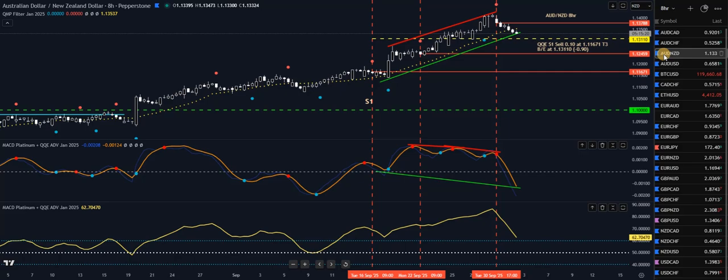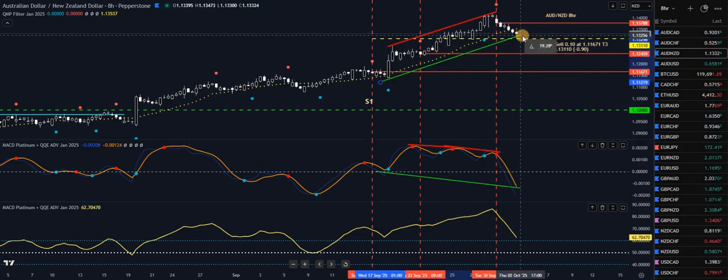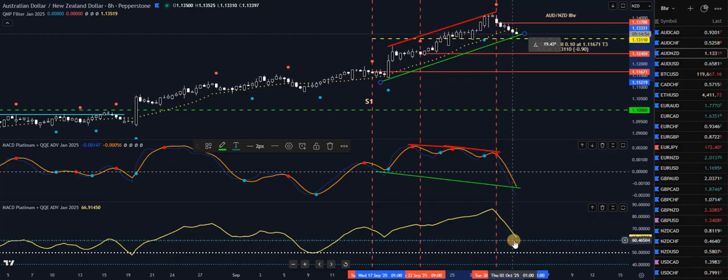Aussie New Zealand, in a few trades here. One sell. See, the QQE's been above the 60 level for the entire time. So 1 sell, 2 sell, 3 sell, break even there. At least we're heading towards it. And the QQE's heading down further. So we'll just stay in these trades, sit on your hands, and wait for this yellow line to go down to that center line, the white 50 level.